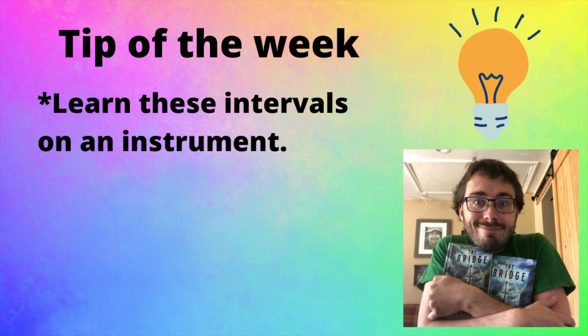Tip of the week: if you play an instrument, it really helps to visualize these intervals on an instrument. If you don't play an instrument, imagine the notes on a keyboard or on the staff. How do you find these intervals on your instrument? Well, it depends. Guitar is super easy because you just learn the interval shape and then move it around the fretboard. Wind and brass instruments are a bit more complicated. The most reliable way to find these intervals, which works on any instrument, would be to use scales. To find a fifth up from a D, go five notes up in the D major scale: D, E, F sharp, G, A — D to A is a fifth. If you don't know your scales yet, just continue to focus on the sound of these intervals. I'll make a video on scales someday when I feel like it.